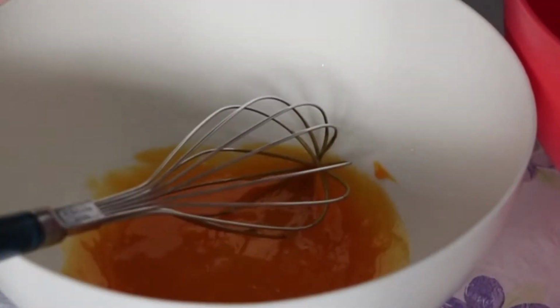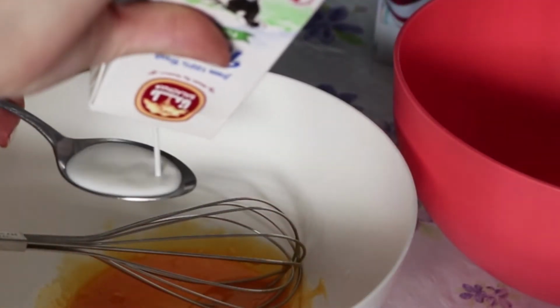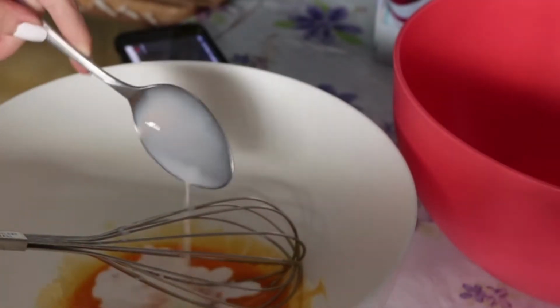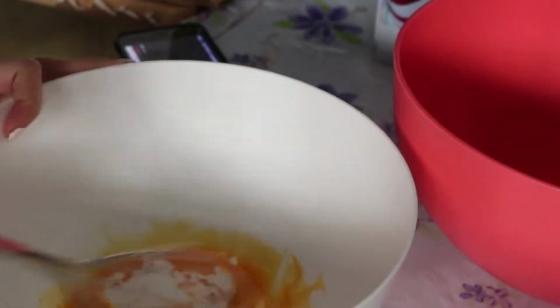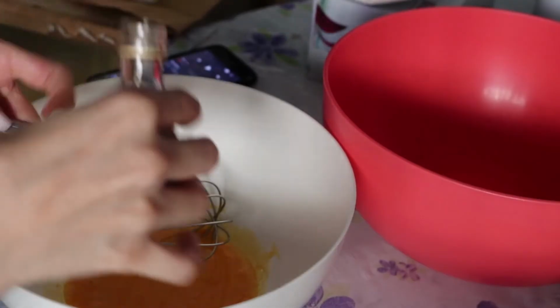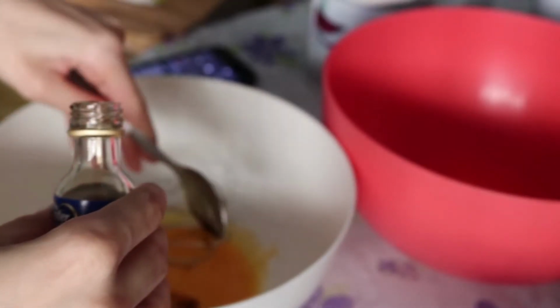So you start by whisking the yellow part in a bowl. Then you're going to add 1 tablespoon of milk. Whisk it once again. Next, we're adding 1 teaspoon of vanilla extract. Whisking again.